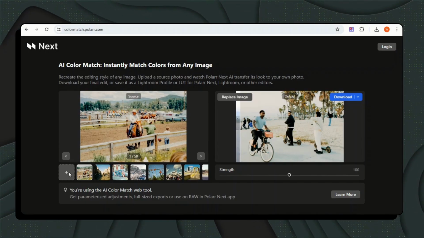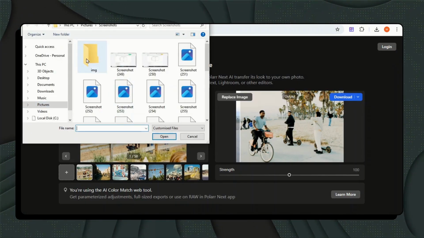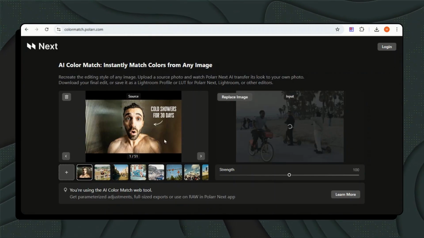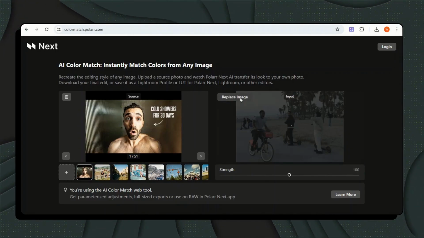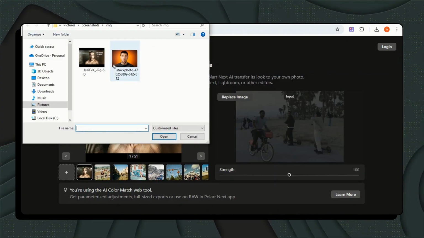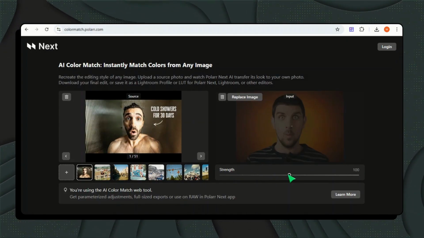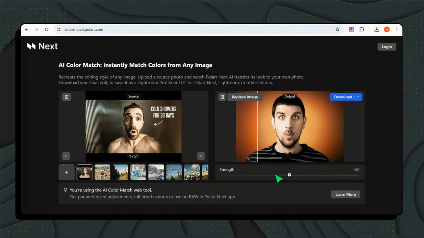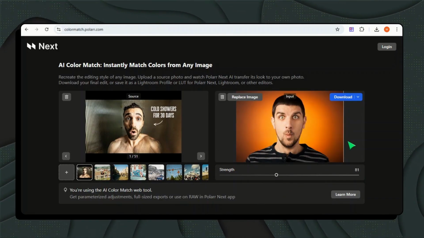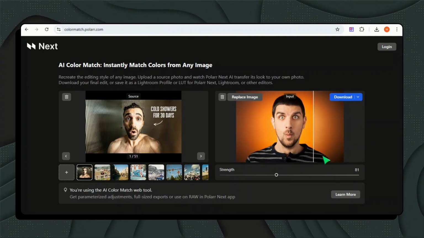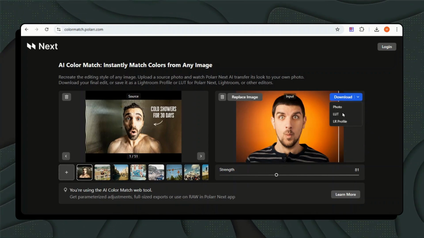For example, I grabbed a thumbnail from Matt DeVille's YouTube channel because it had a warm, cinematic tone. Then, upload your own photo, say one of you in front of a landmark like the Harbor Bridge. The tool matches the colors of your photo to the reference image, and you can swipe to see the before and after. If you don't like the result, try a different reference image, like one with cooler blue tones. When you're happy, download the graded photo or the LUT file to use in software like Lightroom.